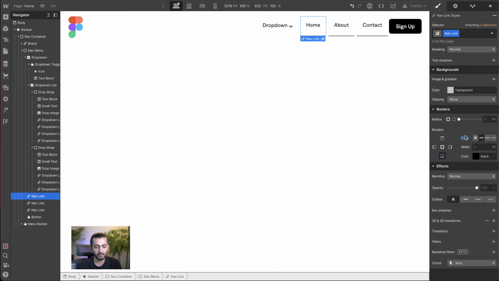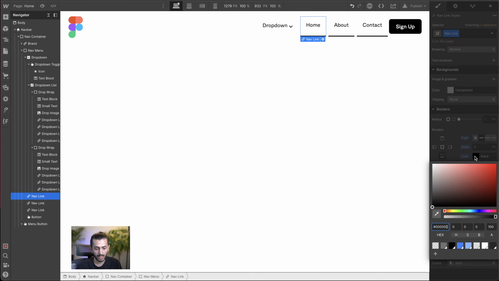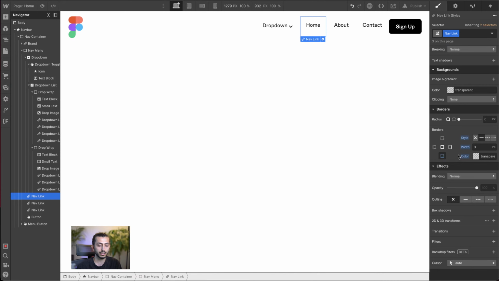We could, but then we have to, on the non-state, let's actually try it, because it doesn't take too much time. So on the non-state, right now it's non-hover state, we are going to have border 3 pixels, but it's going to be transparent.